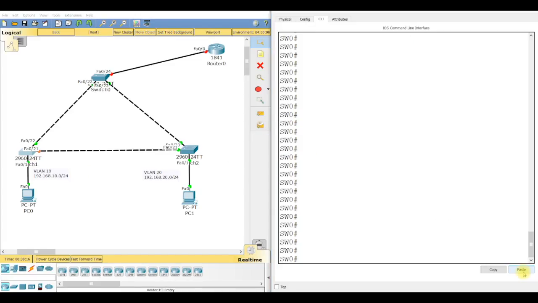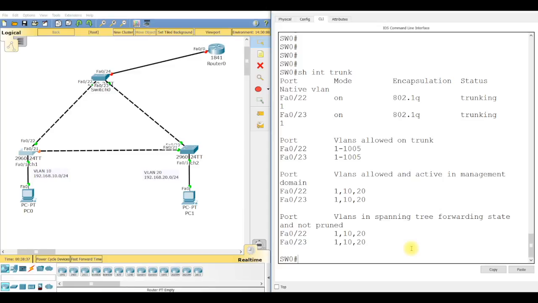All right, welcome back, everybody. Same lab, hasn't changed. But now we just finished doing the VLAN Trunking Protocol. We found out what that was. Now we're going to talk about trunking ports, which we already did. Show, this is switch 0, which is the very top switch, the root bridge. Show int trunk. As you can see, we already trunked some ports, 22 and 23. We did trunk port 24, but you're not going to see it here because router 0, its interface is off. Therefore, that port 24 of the switch is going to be off as well. But the main purpose of it is to get this protocol going.